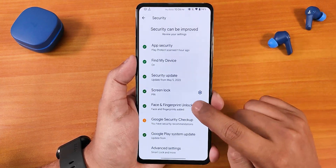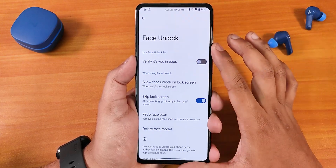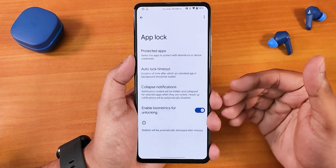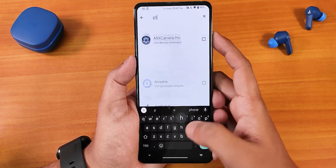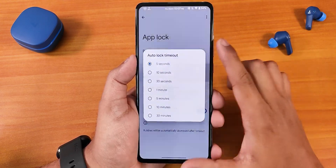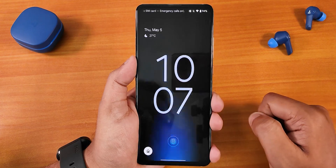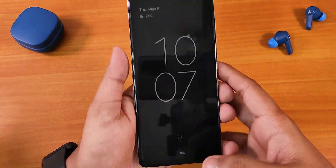In security, I have set up a PIN. In the settings we have quick unlock option, face unlock, and fingerprint — I've added two fingerprints and face unlock. Swiping up on the lock screen activates face unlock. In advanced settings under lock options, we get app lock too. Tapping the fingerprint scanner shows the app lock selection — you can select whichever apps you want to lock, including Google Photos. You can set auto lock timeout and there's a collapse notification and enable biometrics option. The always-on display looks great, and double tap to wake is working perfectly fine. From the always-on display, tapping and holding on the fingerprint scanner unlocks the device.